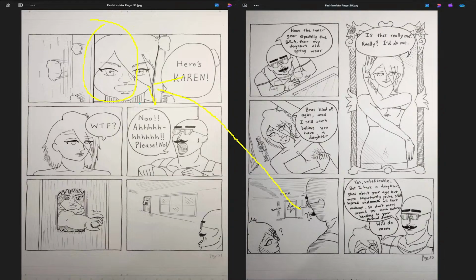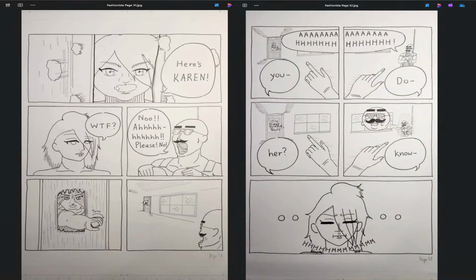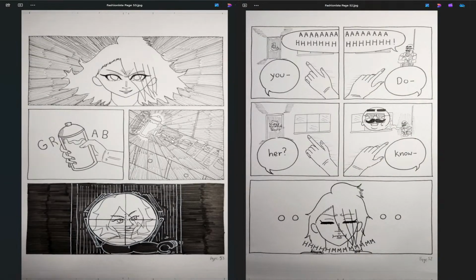And obviously references, and just what the heck is happening? WTF, what's happening? And just continuation. So we go from here's Karen to space, this, then this, then this, then this. So yeah. So now we have 52, 53.